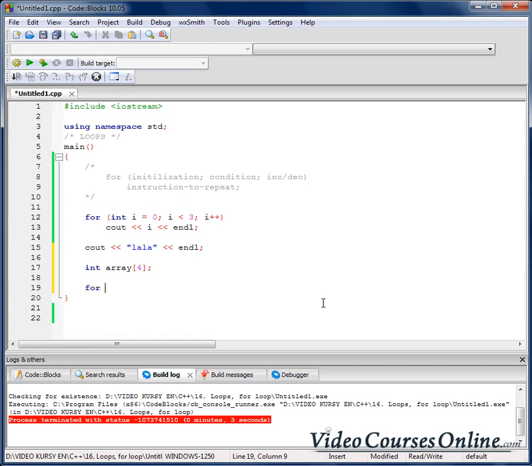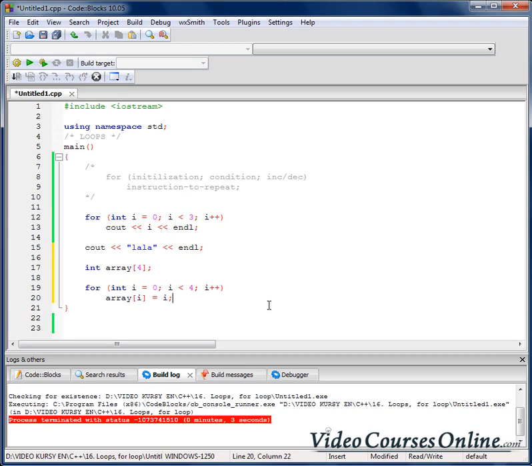Let's create a loop, define an integer number, and if i is lower than 4, then i plus plus. And now we can, for example, assign i here, or just 0, or maybe 5, or maybe 10, well, anything, right?